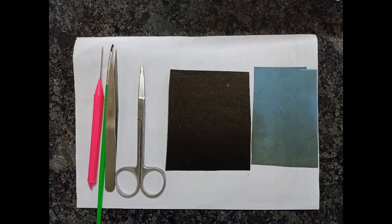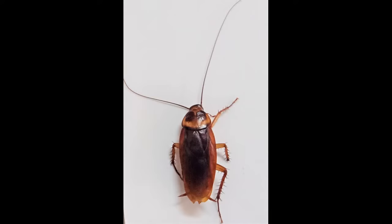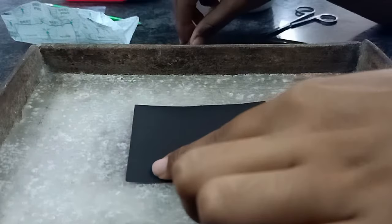Dissection needle, brush, forceps, scissor, black chart, X-ray sheet which is cut into thin strips, bell pins, dissection tray, bowl with water, spirit, and a chloroformed or freshly killed cockroach. With the above materials, now we start the dissection.